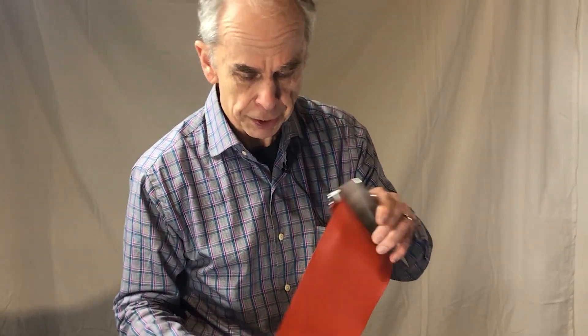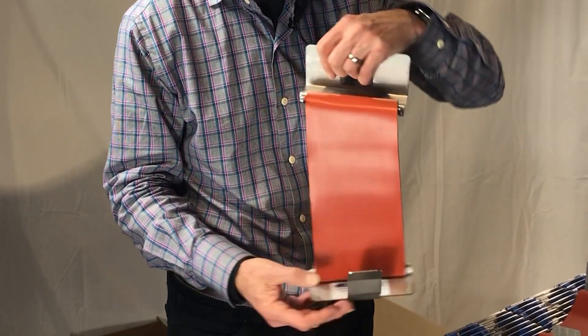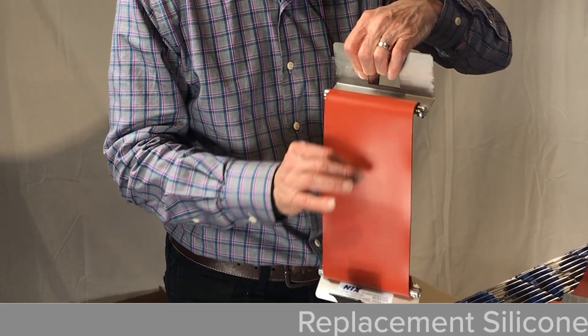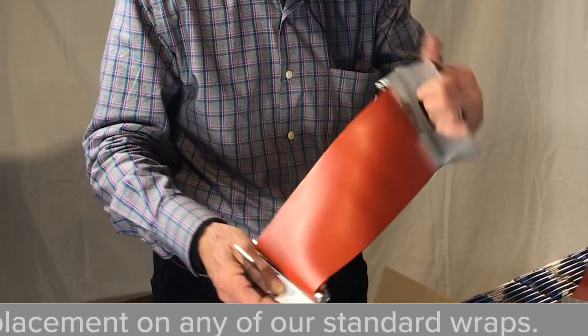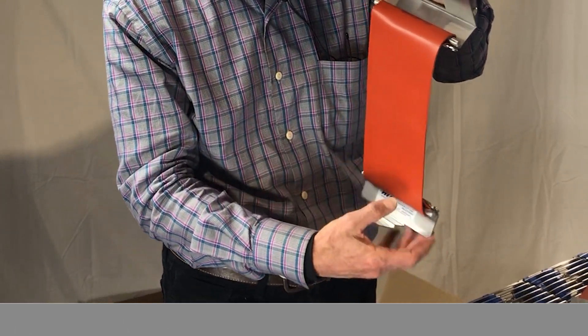Try not to puncture them, throw them in a box all together, or lay them on a sharp corner — especially when they're hot, they're fragile. If you treat them carefully they'll last about 100 to 150 cycles. At that point the silicone becomes saturated, elasticity may have reduced, and they may show micro tears. Just like an elastic stretched and relaxed 150 times when hot, it will eventually wear and tear.